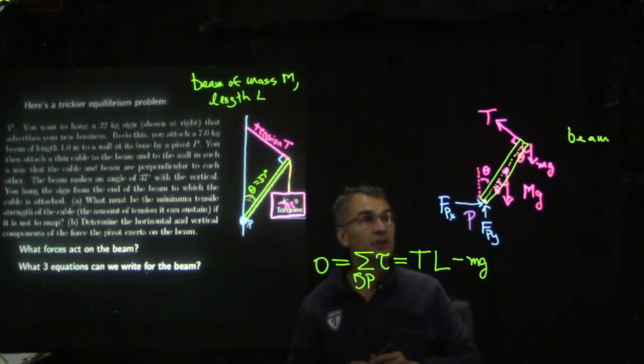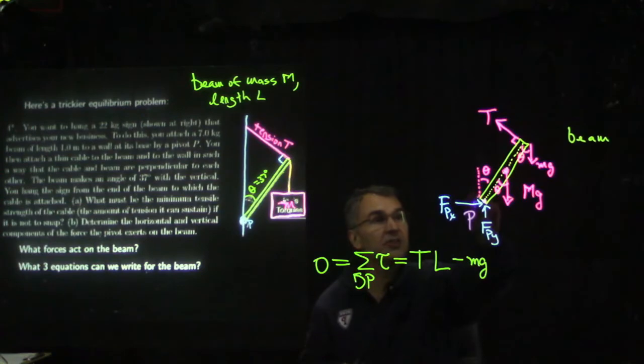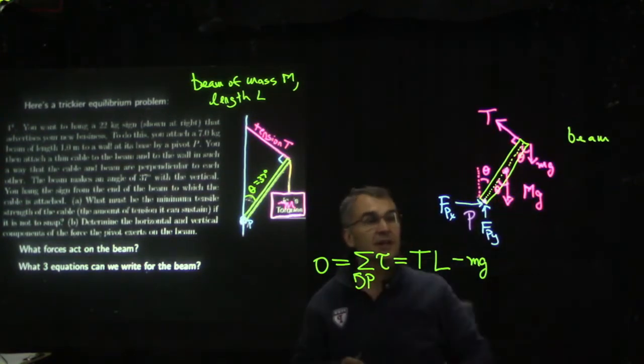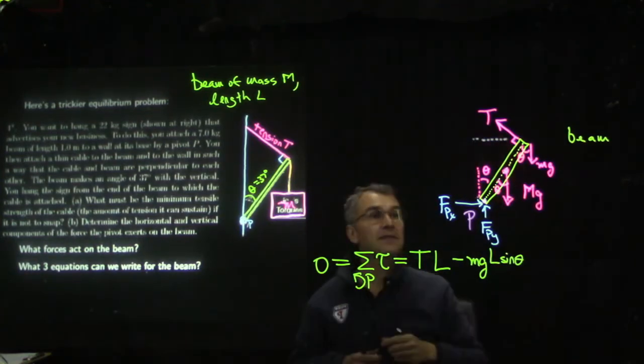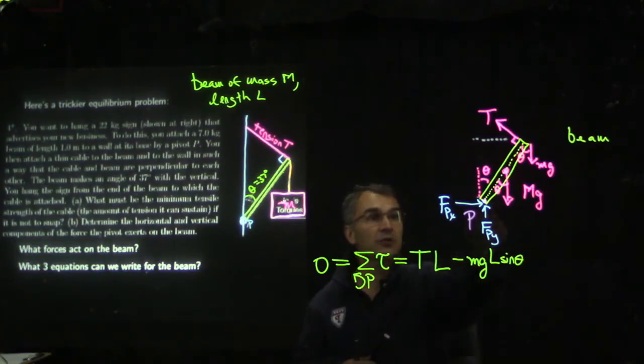We want the horizontal distance. We want to take the entire length of the beam and pick out the horizontal part to go with the vertical force. So because we're measuring angles with respect to the vertical, this horizontal part will be L sine theta. And one way to see that, if you drew this triangle, then the length that we are looking for, which is really down here, but we can put a copy of it up here. So this length that we are looking for, divided by L, is opposite over hypotenuse, which is sine theta.